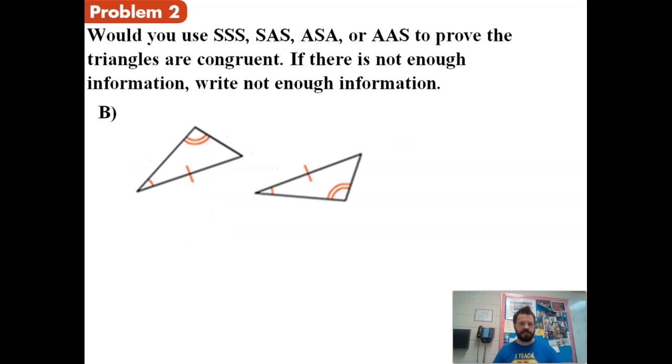All right, so going through these. B is pretty straightforward. Let's mark what we have. We've got an angle on each triangle. We're given another angle. And we're also given the third piece of information, the side. I suppose this one's a good one to show the difference between angle, side, angle, and angle, angle, side. This one will work by angle, angle, side if I stay in order. What I can't do with it is say angle, side, skip an angle, skip a side, angle. We've got to keep things in order. So B is a yes by AAS.